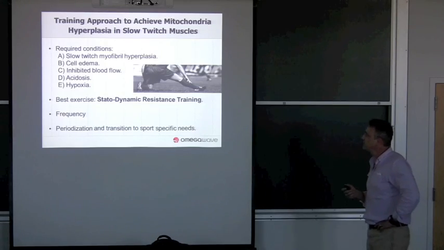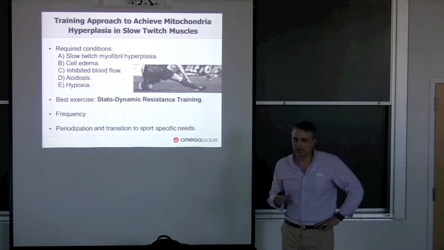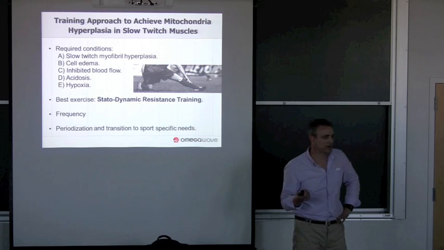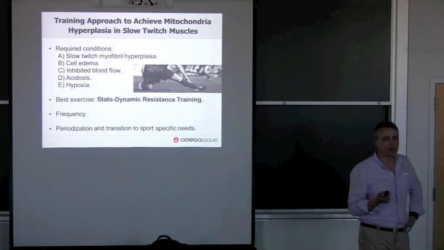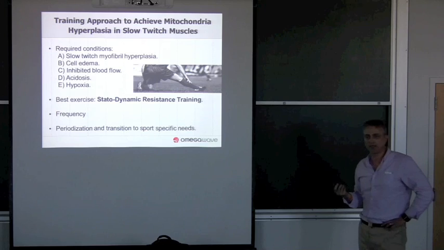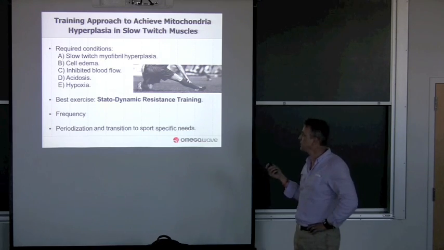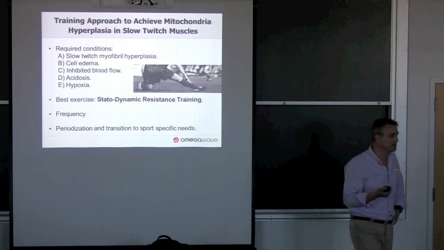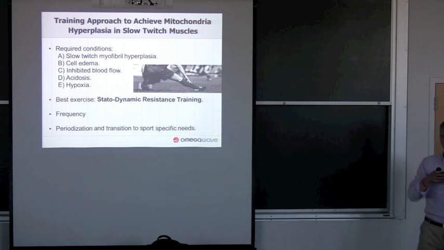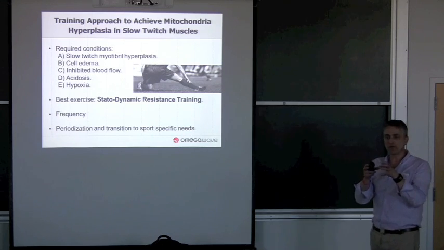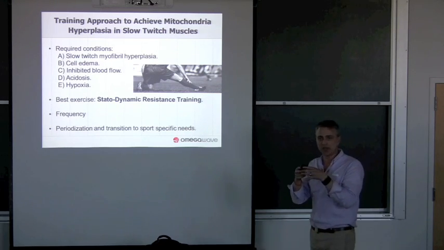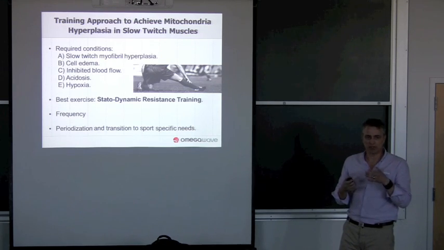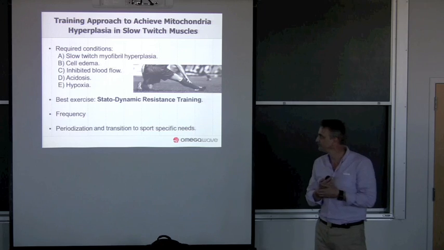First of all, let's talk about slow twitch fibers. It's already purely oxidative, correct? So the only way we can increase the number of mitochondria in slow twitch fiber is by first inducing hyperplasia of muscle fibers. Basically, we need to create a larger surface area for mitochondria to occur, right? So here's the question: how do we achieve that?